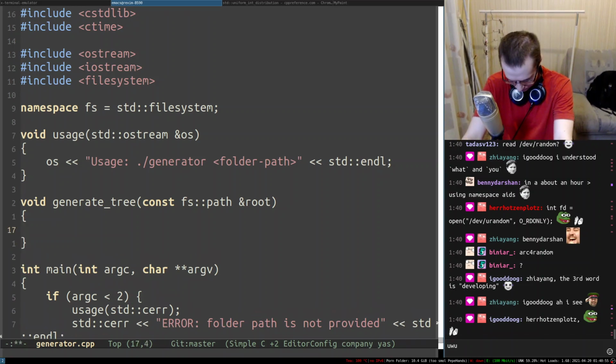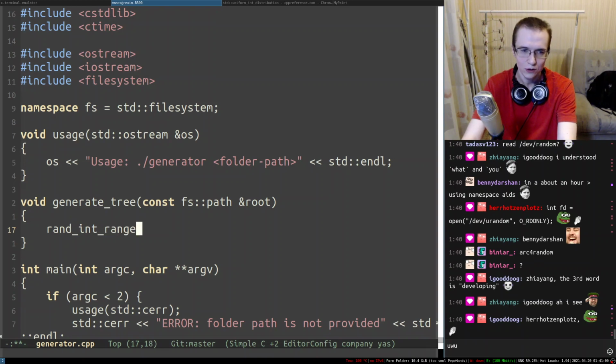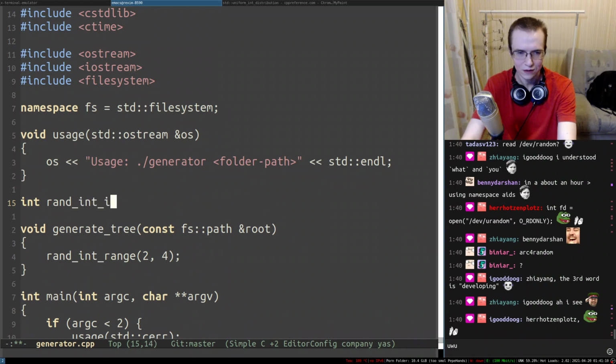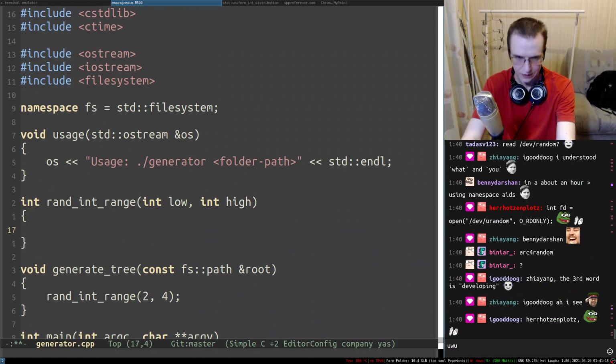The only thing I want to do is just generate a particular number, so something like rand int range, and let's generate numbers from 2 to 5, maybe 2 to 4. So let's implement this function. Rand int range. This one is going to be low, and this one is going to be high.